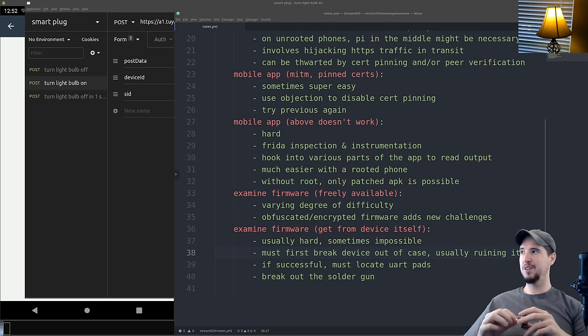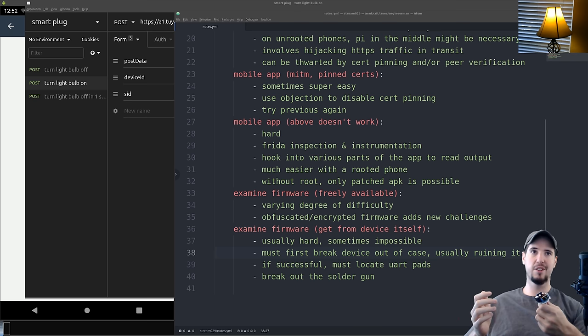Thoughts on MQTT from a security perspective and using Node-RED for IoT automation? I'm not a super grandmaster of MQTT. I have used it before. I understand how it works. I understand its protocol. I understand how it hooks into things, but from a security perspective, IoT is a big cat and mouse game. As IoT technology grows, the need to secure it grows, and there are so many things hooked up to the internet now.